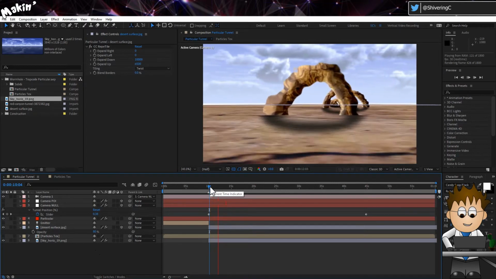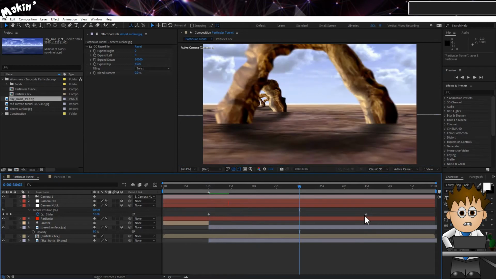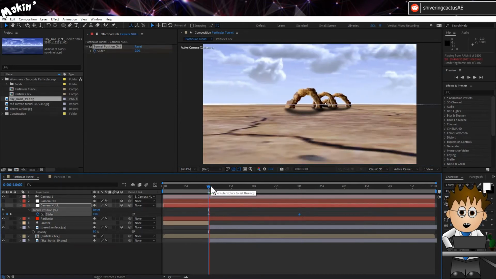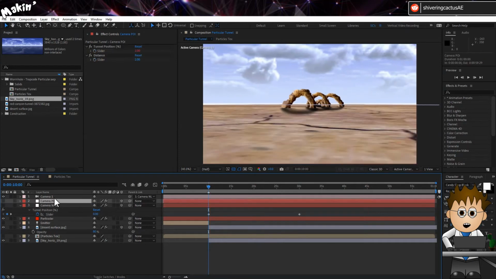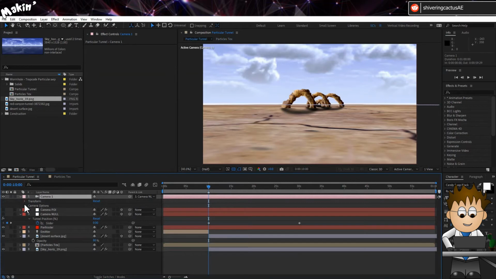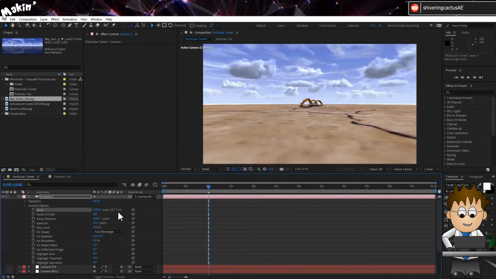Previewing everything, it's not bad, but let's expand camera null and bring the second keyframe closer to speed up the whole sequence. We still have 20 seconds here. Some of the tricks we can do: in camera options, set the zoom to 1000. Turn on depth of field and set the focal length to just 750.